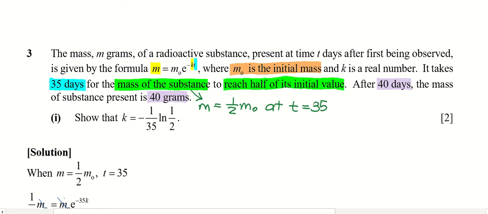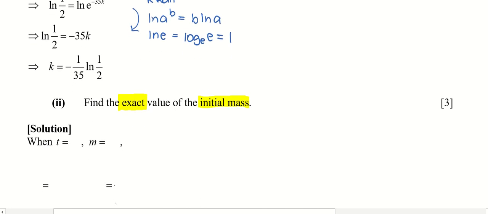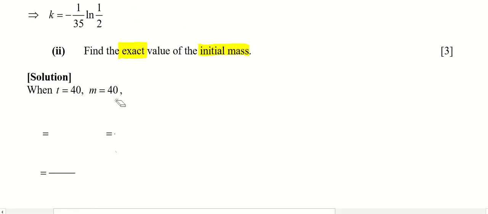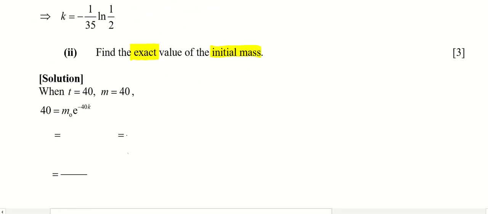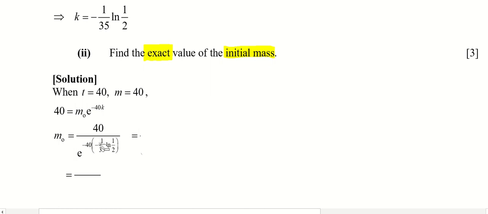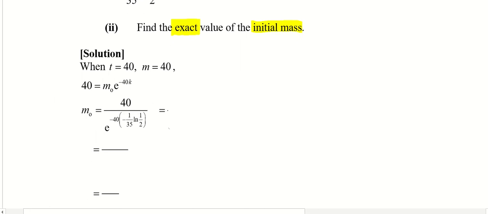Okay, and do I have a k? I have my k, which is from the previous part. So all I need to do is just sub it in. Allow me to show you. Okay, so this is what you get, with your k being subbed in. Make m not the subject.